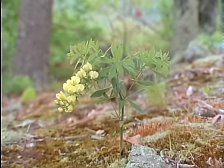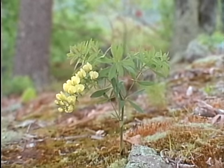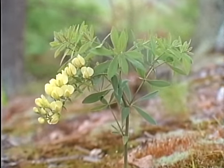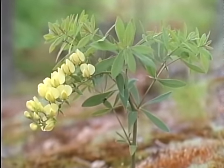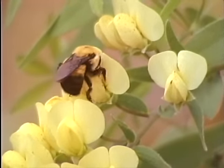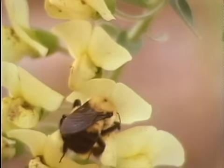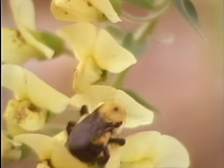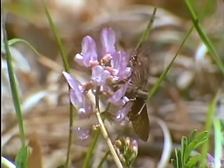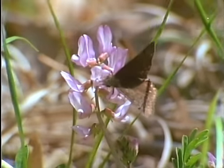But more complex flowers, like the cream wild indigo, demand special skill to reach their pollen stores. The queen bumblebee emerges early in spring — she may be its only true pollinator, the insect to which the indigo owes its survival. By developing difficult blooms, flowers protect themselves from unwanted intruders, but then they're dependent on a very few insects. If these die from loss of nesting places or overuse of pesticides, the flower has little chance to create future generations.